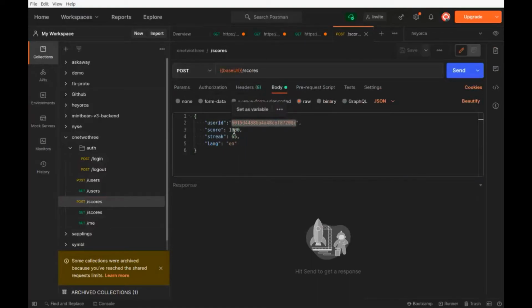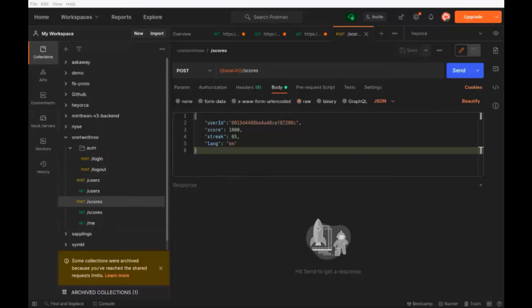And I can give any score that I want here and any streak that I want and in any language. So if, for example, I wanted to test in my app that when you get a higher score than the one that exists, the new name shows up, I can just use Postman to make that request instead of trying to guess large German numbers for 10 minutes or 3 years, however long it takes me to learn German.